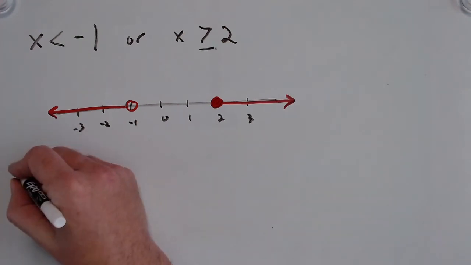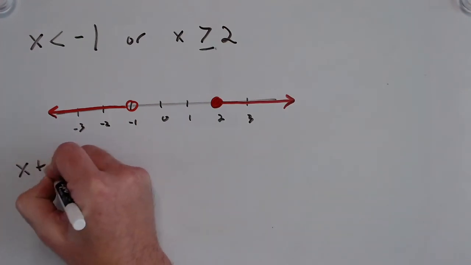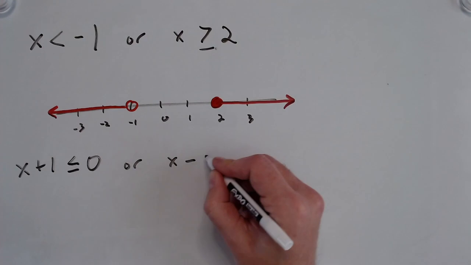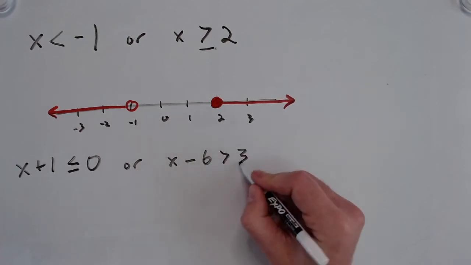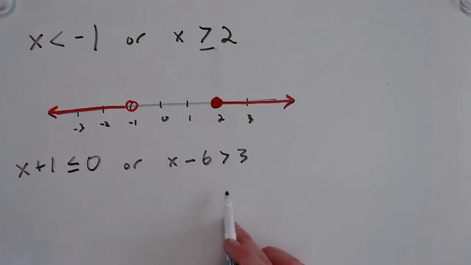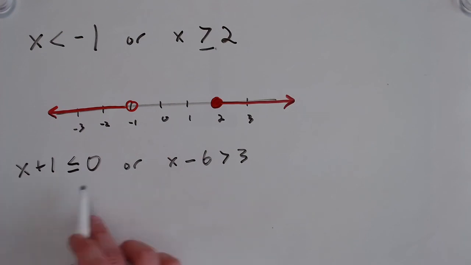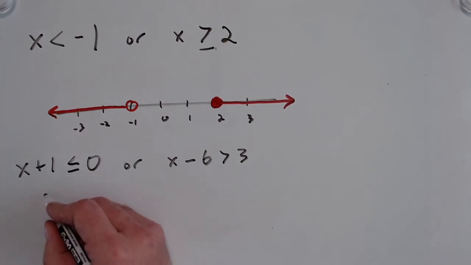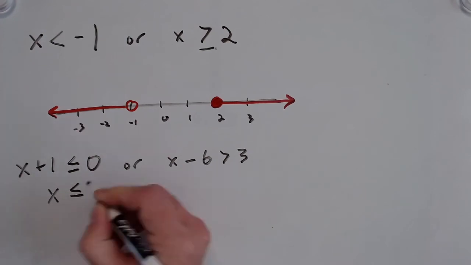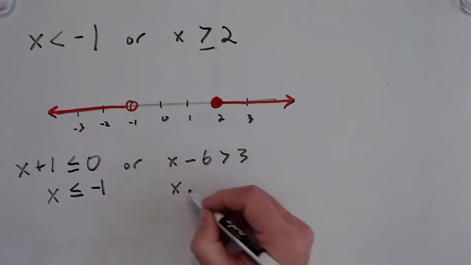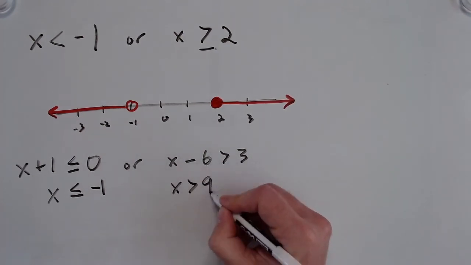Let's do one more before we call it a day. I'm going to write x plus 1 is less than or equal to 0, or x minus 6 is greater than 3. So it's like before, we have kind of algebraicness going on, but we can still simplify. Even though we don't have an equal sign, we have an inequality, because we have greater than or less than signs, but we can still apply the same algebraic fundamentals. So we can get x by itself by subtracting 1 on this side. So x is less than or equal to negative 1. I just subtracted 1. And looking at this one, we would add 6. So we can say x is greater than 9.